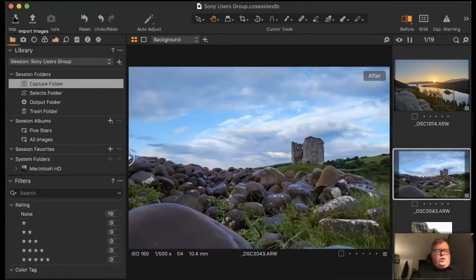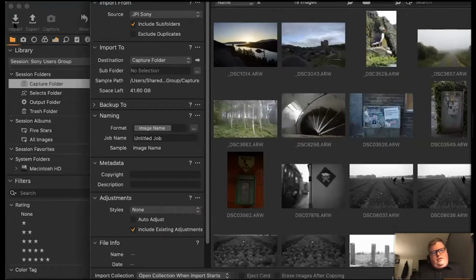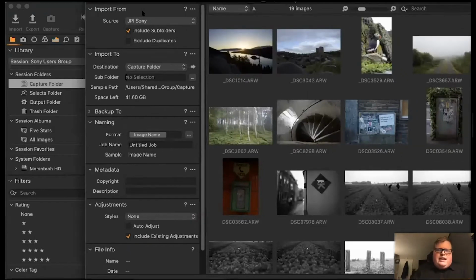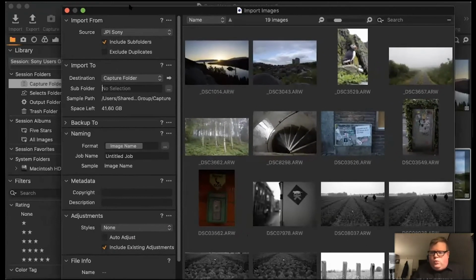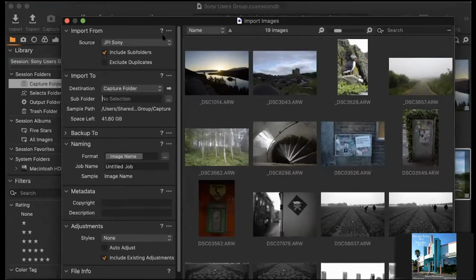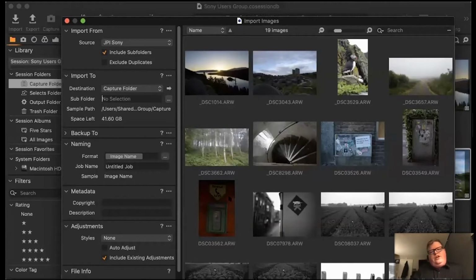The easiest of which is if you've got Capture One up and running, you can hit the Import Images button in the upper right hand here. Did that pop up an Import Images window by chance? Can anybody see that, or do I need to adjust? I can see it on my end. Okay, perfect. So when you select import, you get this window that pops up as the import images option.